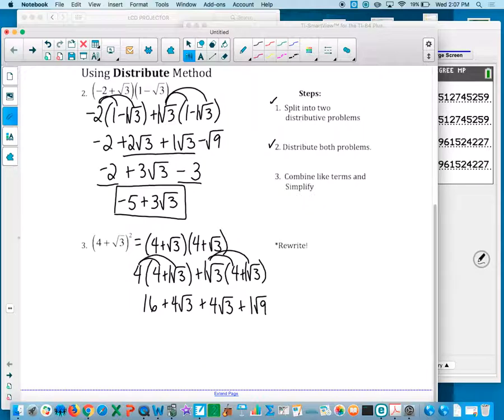Now I did put the 1 in front of that last term. I didn't really need to because we will be able to take the square root of 9. But same step now as before, combine your middle terms and then simplify if you can. And then just like before, I would do a quick check with your calculator. You can plug in the original problem.